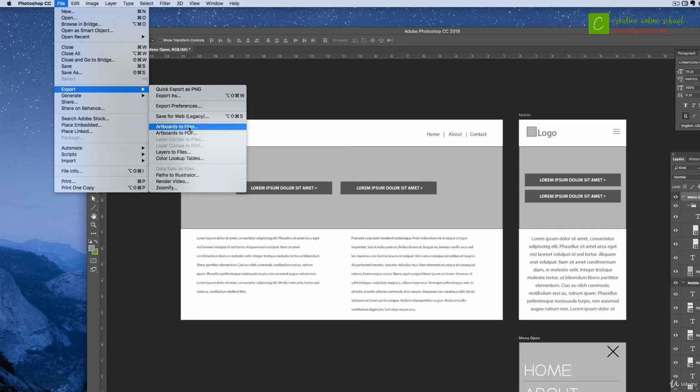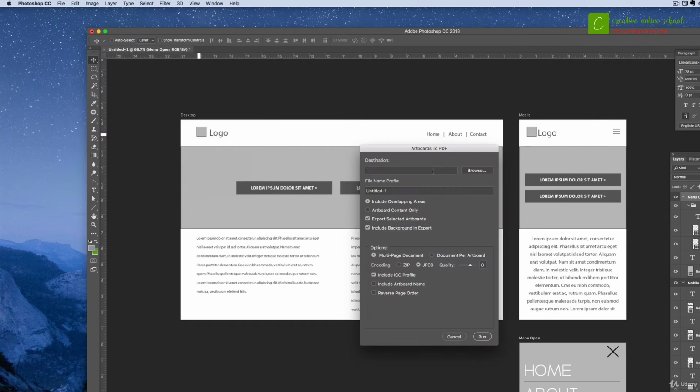Sometimes I will create individual artboard files so that each artboard is its own piece of work, so that I can then put that into a deck or a presentation or put it on a monitor for the client to be able to see if they come in to look at it with me. Maybe I want to have a sign-off sheet, so I want to just put one page on each sheet so they can sign off each sheet or make comments to it. But a lot of times I'm just emailing them a PDF of what I have. So a lot of times I'll just do Artboards to PDF.